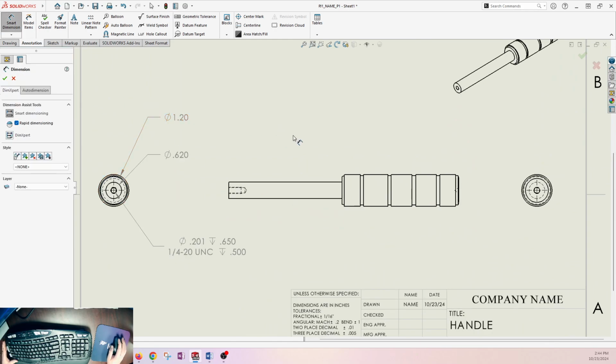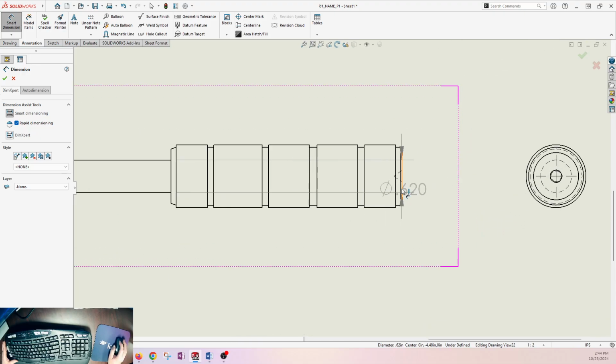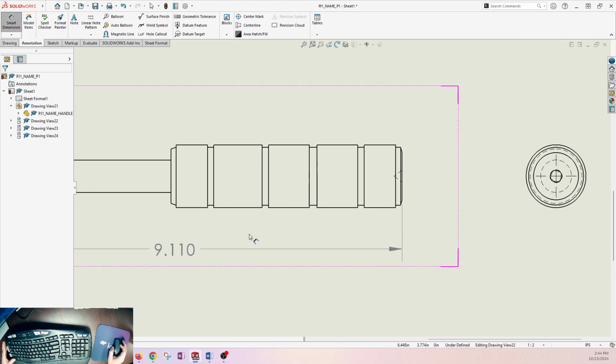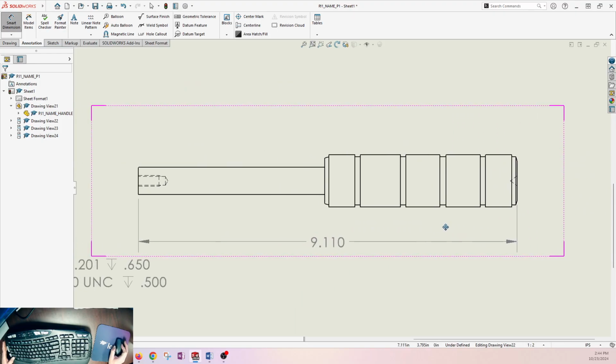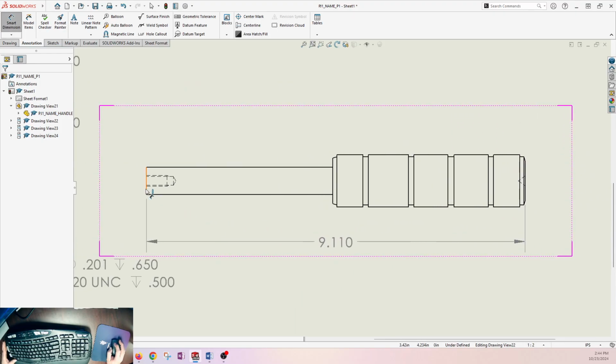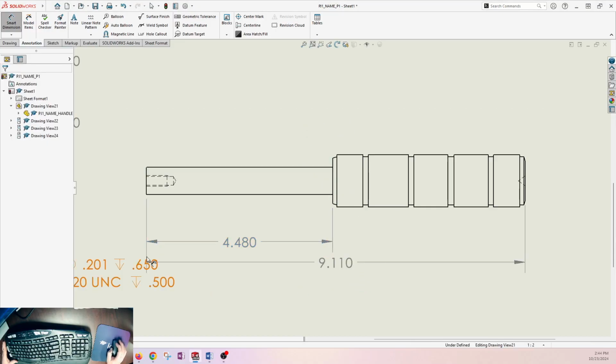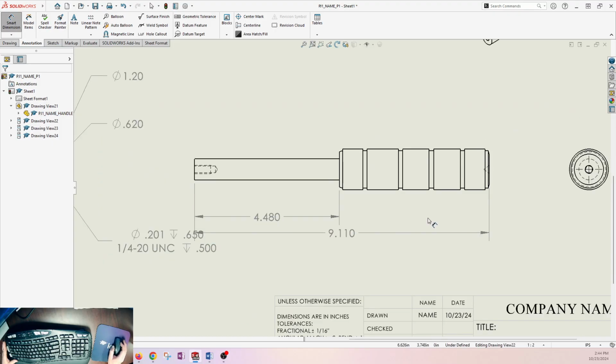What do we dimension? Well, let's smart dimension our overall length. Let's just start with the big one. Let's size some stuff. Overall length of this turned area. We'll clean this up in a minute.